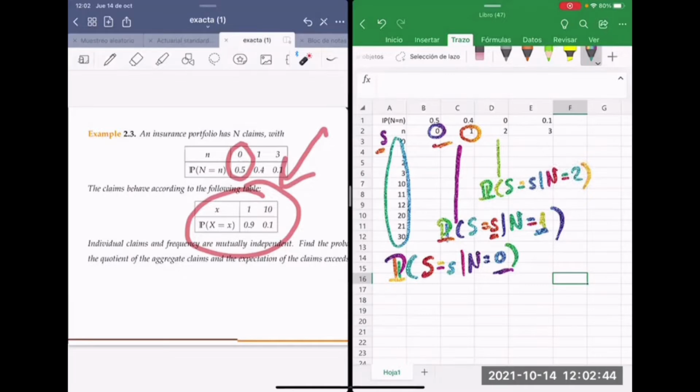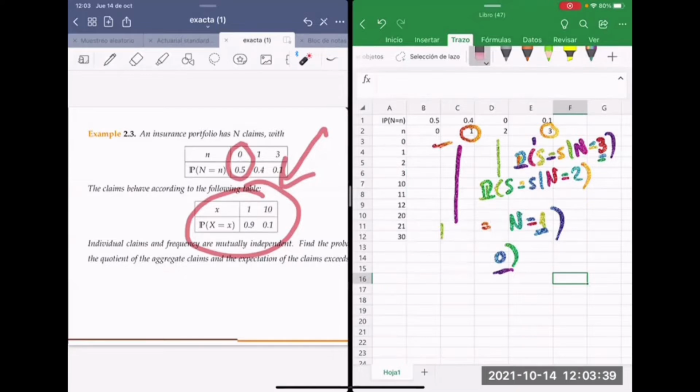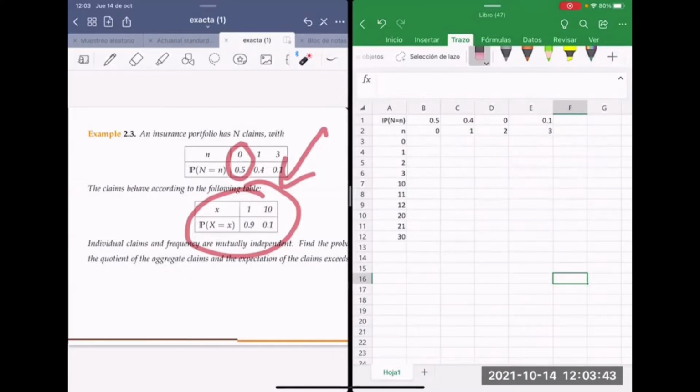I know what you're thinking. You're thinking, but the probability that N equals 2 is just 0. Okay, yeah. So we'll just do this for the sake of completeness. And finally, in this other column here, we will just display the probability that S equals s, given that N equals 3. This 3 is this 3 around here. I will start, and I will leave you to complete the chart.